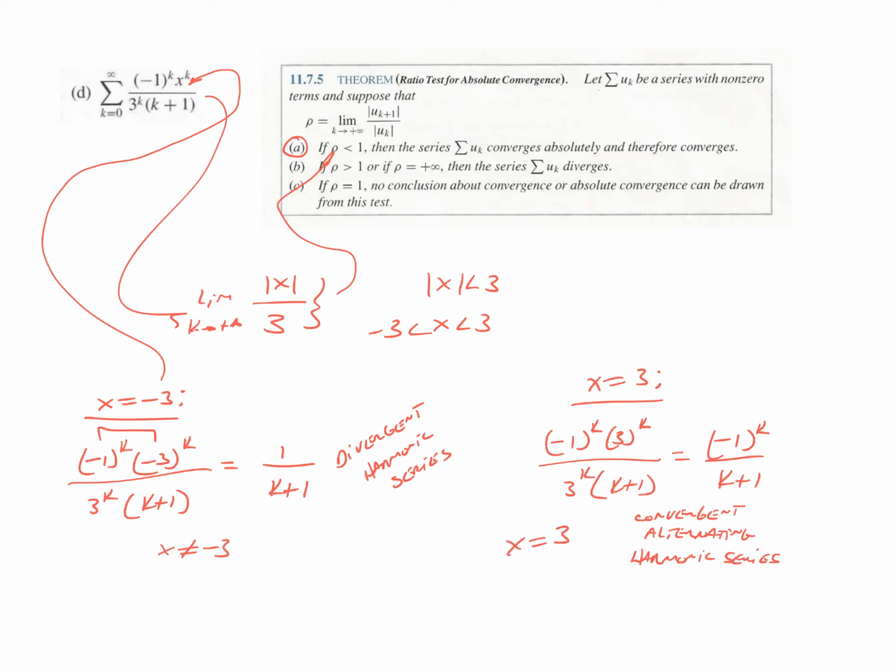So x can equal 3. So my interval is 0 plus or minus 3. You'd say your radius is 3 and your interval is -3 to 3, inclusive on that, exclusive on that. I'm really not feeling the love on this form because it doesn't really specify if your endpoints are included or not. So I would have to say that your final conclusion should be these two things. Always realizing that 0 is a point of convergence, specify the radius, and then use interval notation. Not feeling the love on that because of the ambiguity.